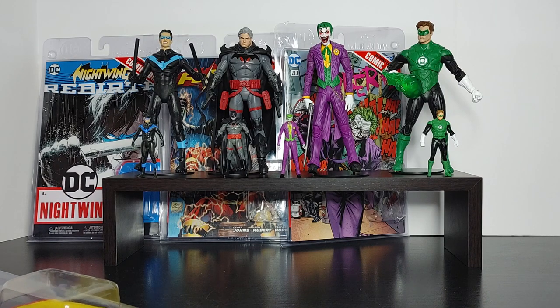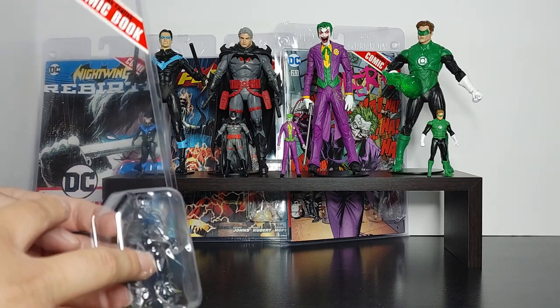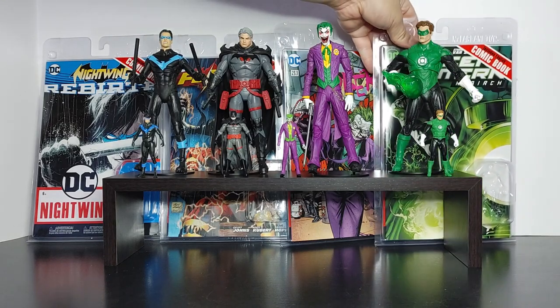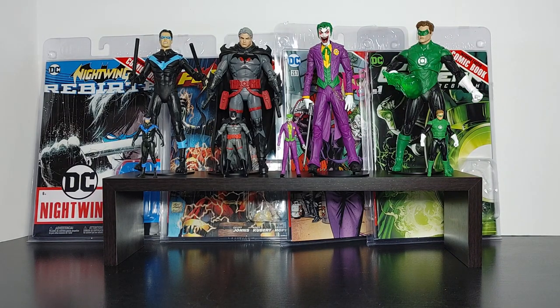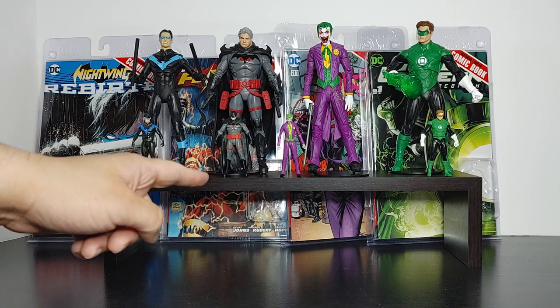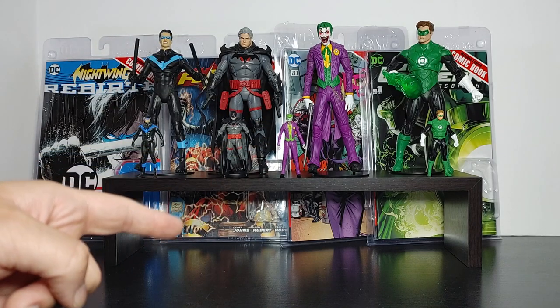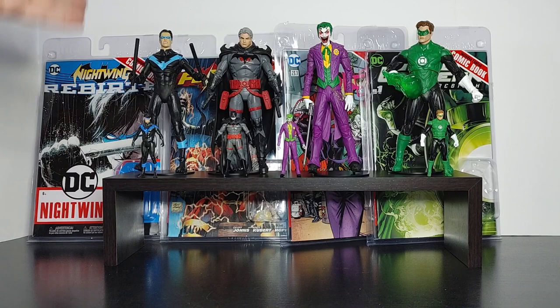The main question is, are these worth the purchase price? Should you go out there and purchase these minifigures? I would say yes — purchase them if you can get them on sale. You can get the bundle on sale at the McFarlane website for about $30 for all four. I think $30 for all four is a fair price. If you're paying retail at $10 each, I would be more selective. My ranking: number one is Joker, second is Hal Jordan, third is Thomas Wayne, and Nightwing is fourth. They all look good, but Joker is the one that stands out.